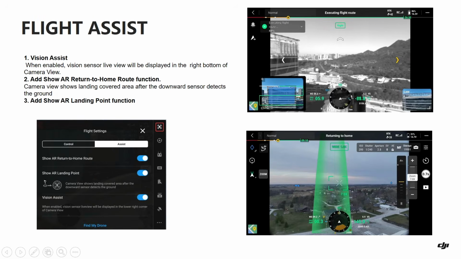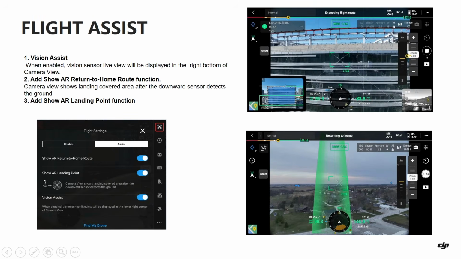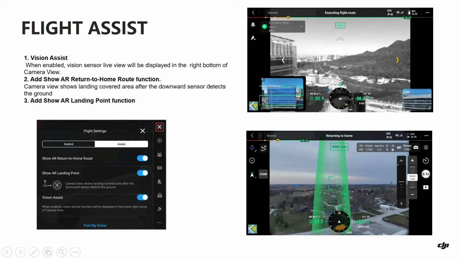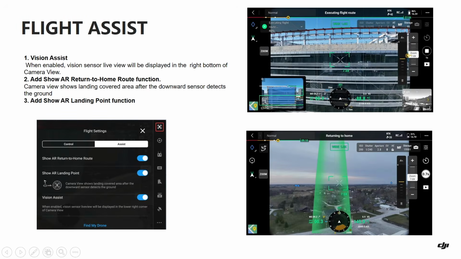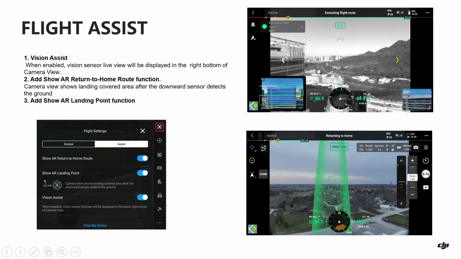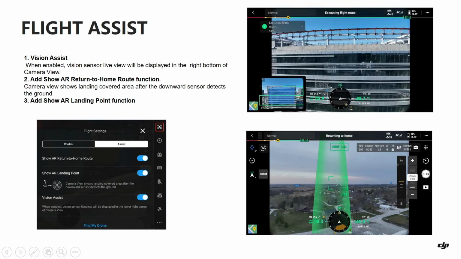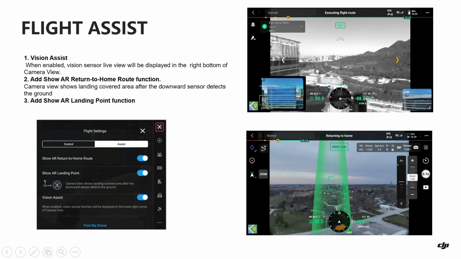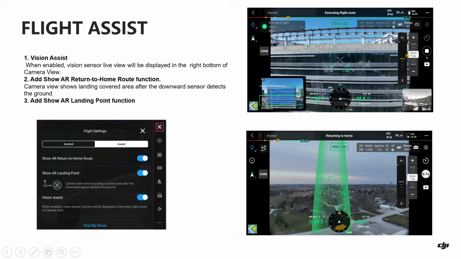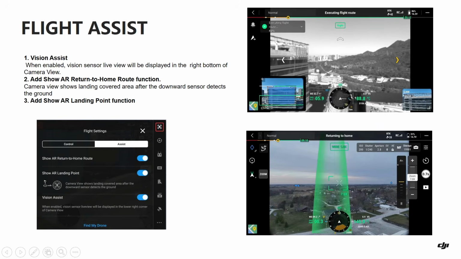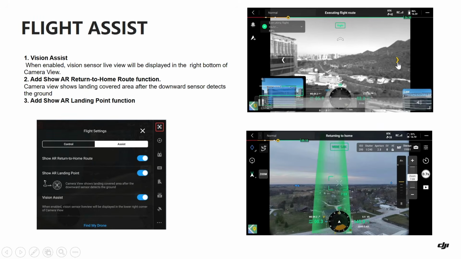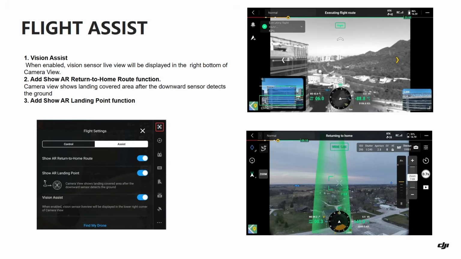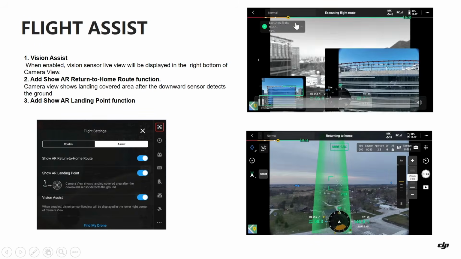Vision assist. Now on the Enterprise series, with the Mavic 3 Enterprise and Mavic 3 Thermal, we're going to be able to tap into the vision cameras, those obstacle avoidance cameras. Remember, these are ungimbaled cameras, so it's going to be a bit shaky, and they're also in black and white. But you can go in and touch navigate to switch which camera you want to look at. You can look at the left, the right, the front, the back, bottom, and top of the drone.